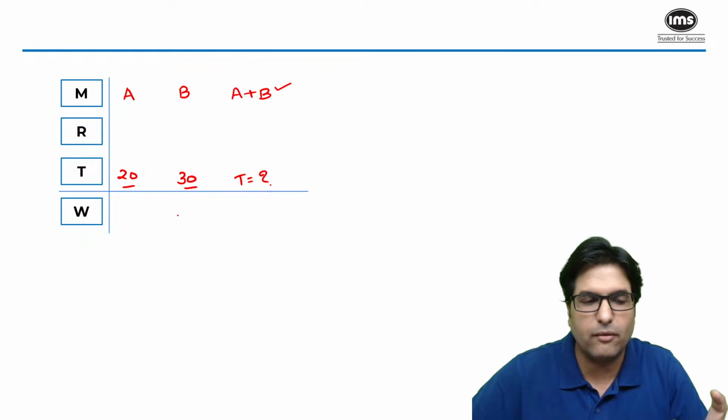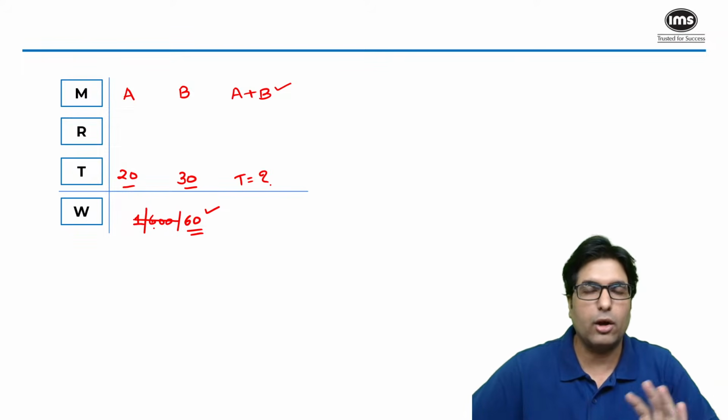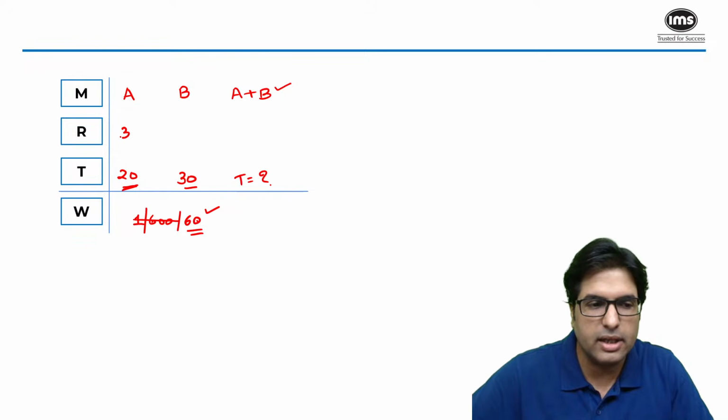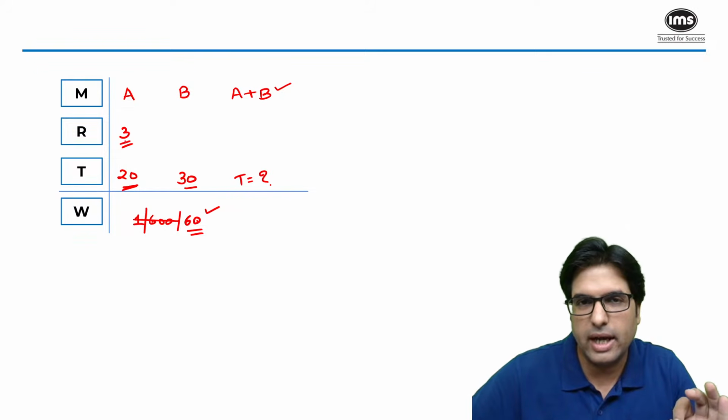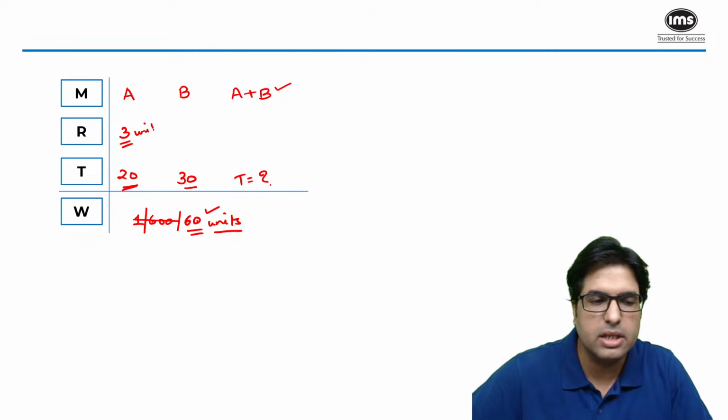We could take any number for that matter. We could write 1 here, we could write the product of these numbers, 600, but a more convenient way is to take the least common multiple so that calculations are easier. So the LCM of 30 and 20 is 60. I'll take 60 as the work. This is my assumption. I could have assumed anything else. But if 60 units is the work and it takes 20 days for A, then if we divide 60 by 20, we'll get the number 3. This is nothing but the rate. So this person A completes 3 units per day if the work is assumed to be 60 units.